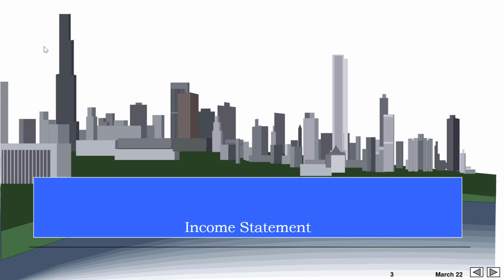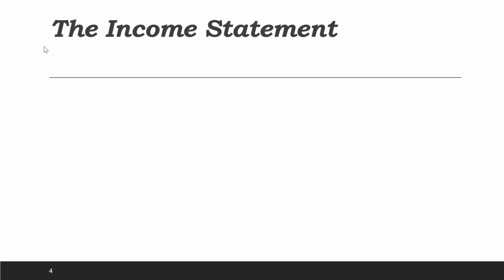Okay, income statement. So now the income statement generally is made in various manners. So we have seen the Schedule 3 of the Companies Act, but here we are looking from the management point of view. Okay, because the management makes an income statement a little bit different than what is there in Schedule 3, because they have to manage the business. So that is the statutory format. Okay, that's a legal format of the balance sheet. But business houses, they make their own income statement in a format where they can take management decisions.